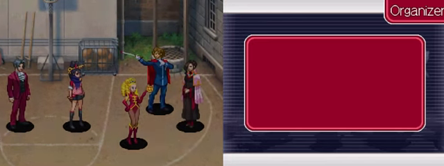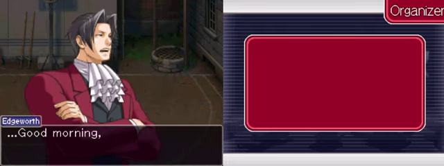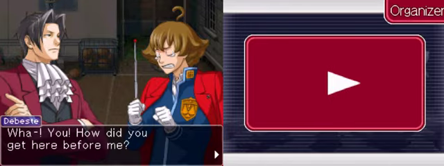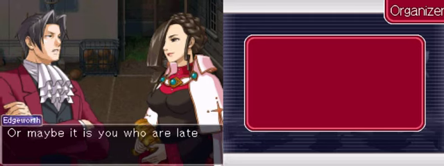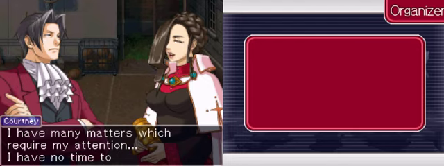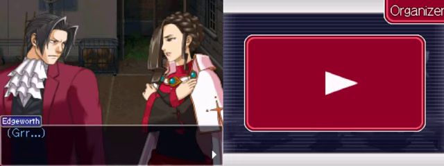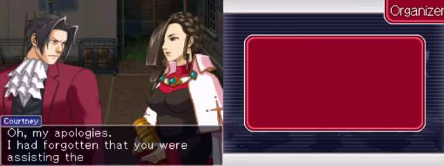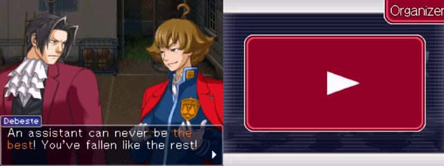Oh, damn it all. It was only a matter of time before they showed up. First to the scene, as always. Good morning, Mr. DeBest. What? You? How'd you get here before me? Greetings, Prosecutor Edgeworth. I see you have arrived early. Or maybe it's you who are late, Judge Courtney. I have many matters which require my attention. I have no time to waste. Unlike a certain prosecutor who has taken off the case... Oh, my apologies. I had forgotten that you were assisting the defense attorney here. An assistant can never be the best. You're falling like the rest.